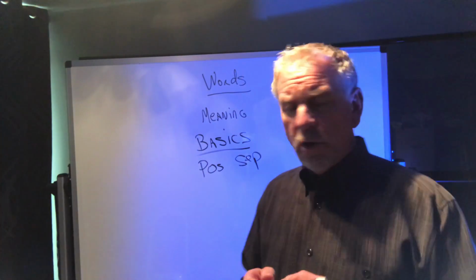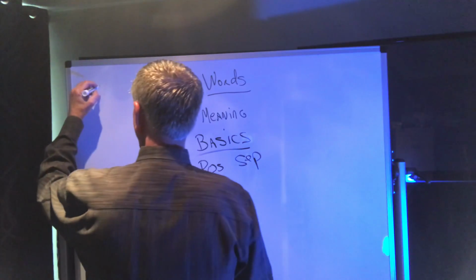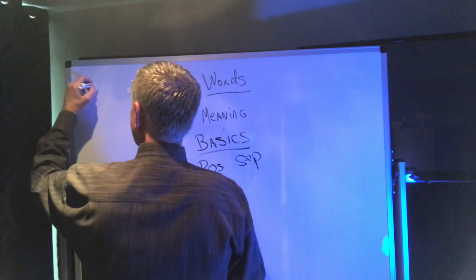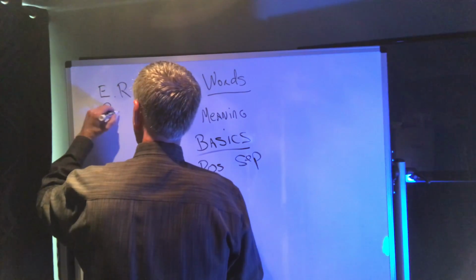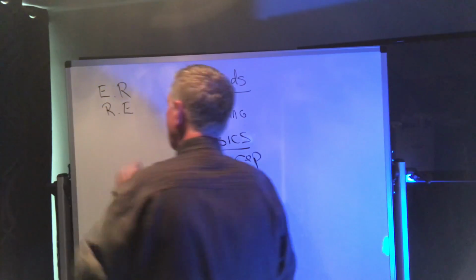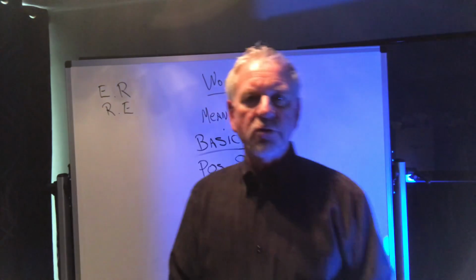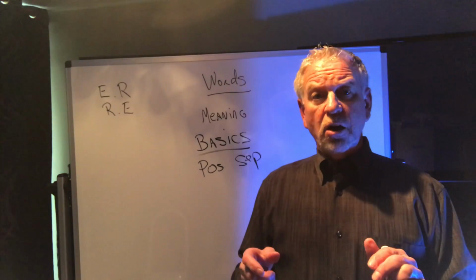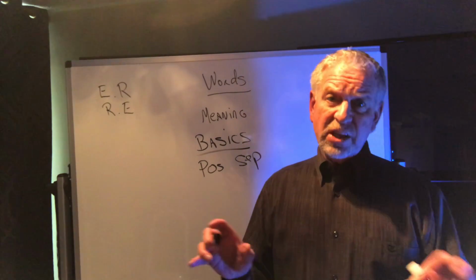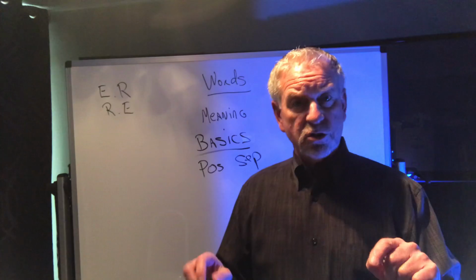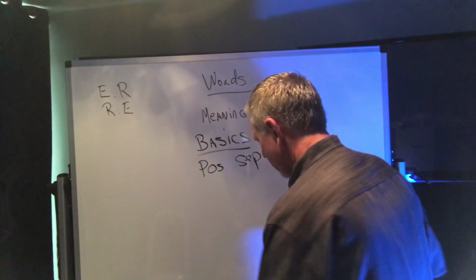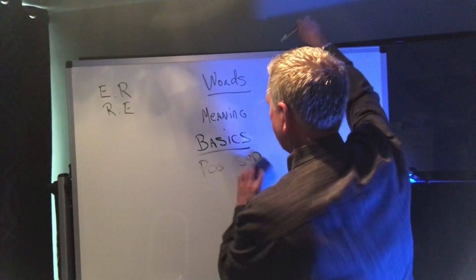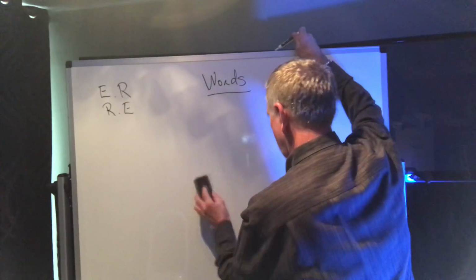So we're going to employ a strategy that I have long used, and it's called existential reasoning and reverse engineering, ER and RE. We can get to the essence of what these words are, and also maybe have a little history mixed in with some of these words that we're going to be talking about. So let me give you an example of what ER and RE is, okay?